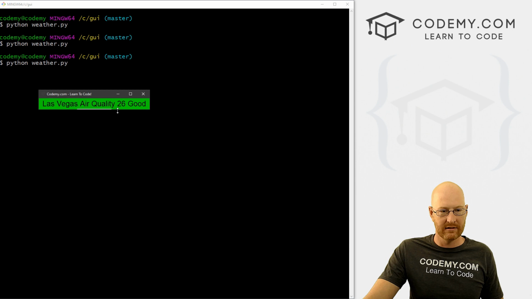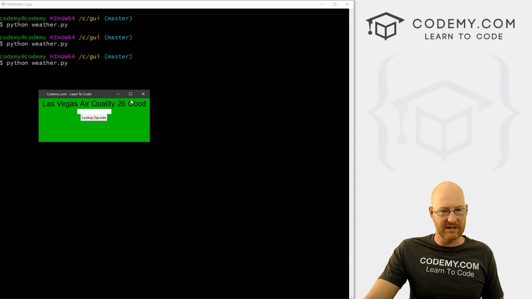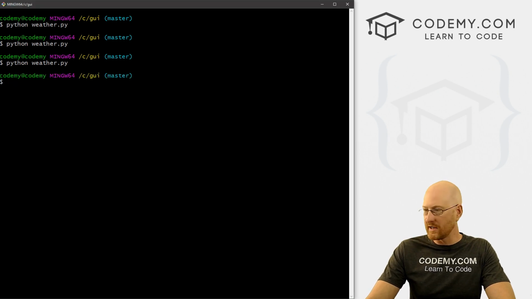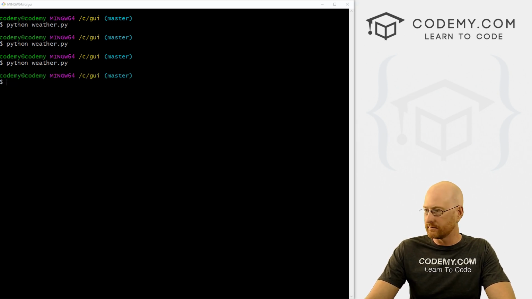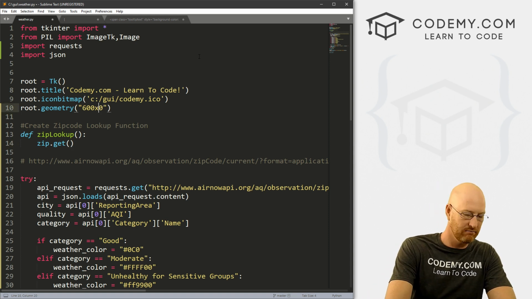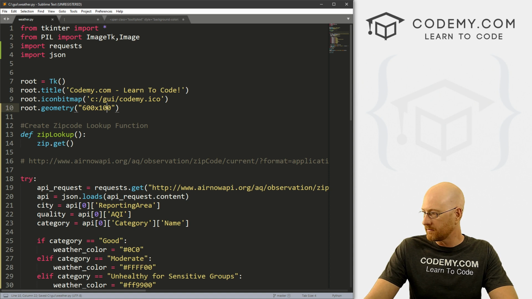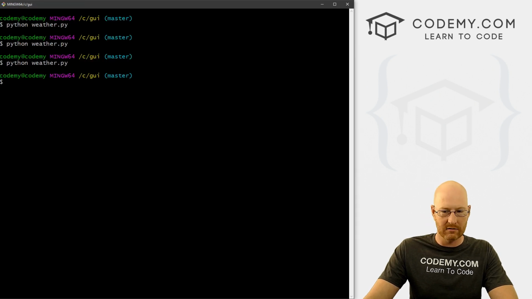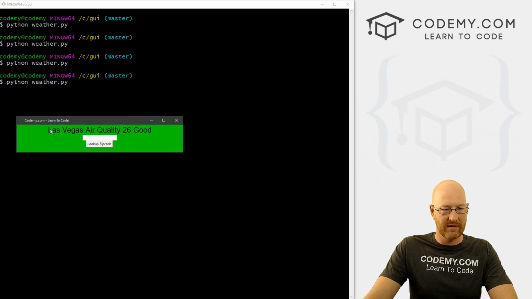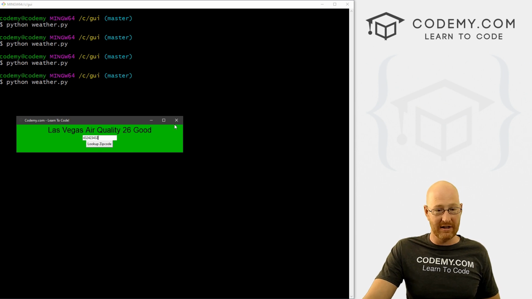And you can see we need to do some resizing here. So, all right, let's close this and resize a little bit. I'm just going to come up here and let's make this 600 by 100. Let's save this, come back, run our app again. All right, so we've got the current weather that's hard coded right in. And now we've got a form. We type stuff in, it doesn't actually do anything yet.